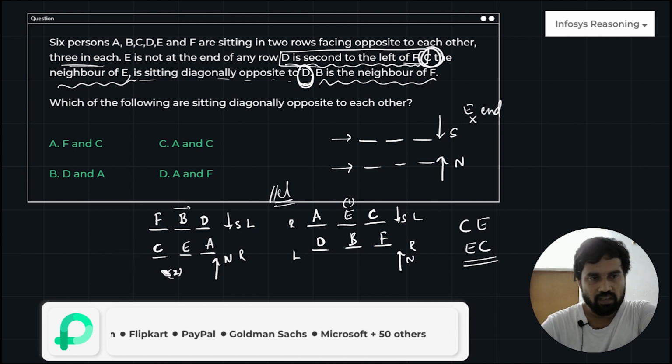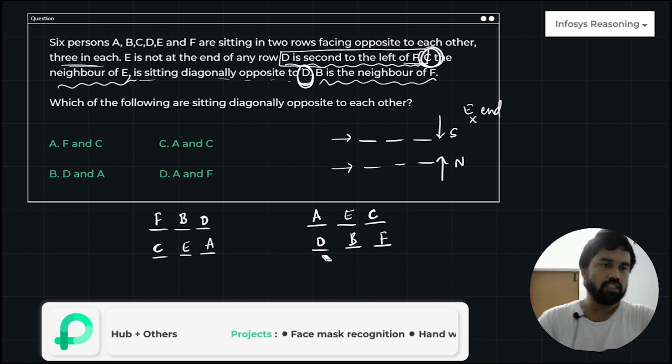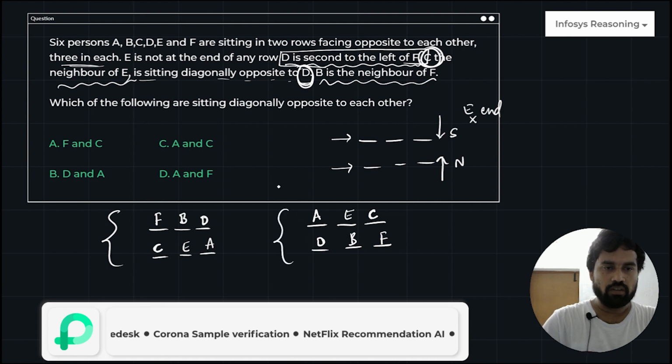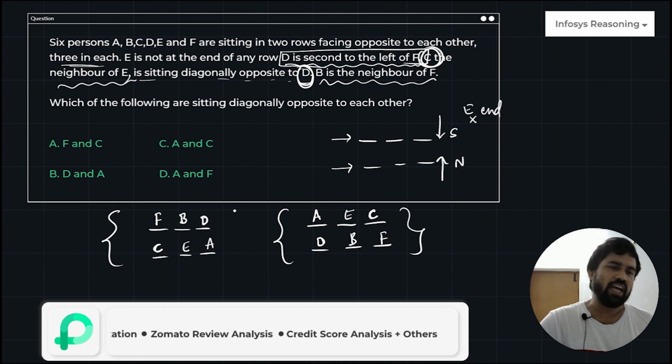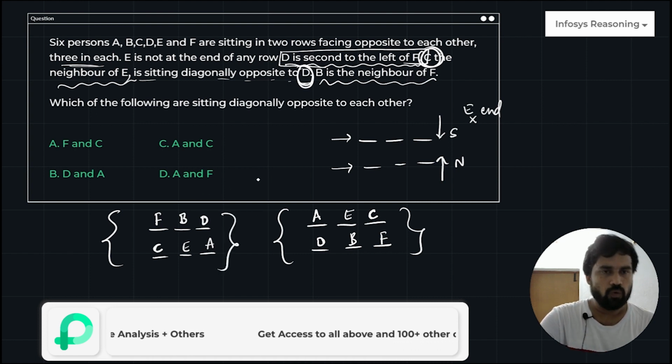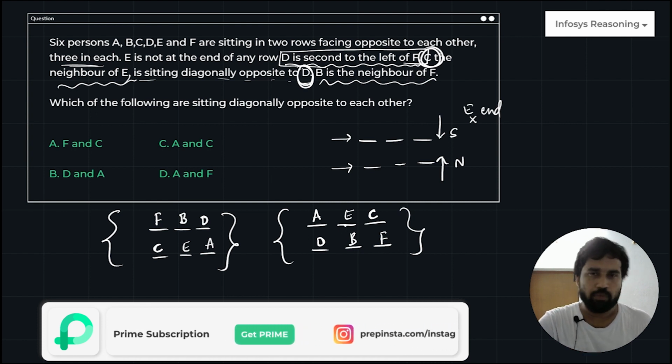I have written everything for your clarification. So now I'm leaving only our output answer so that you can easily get this arrangement. Just look here, these are the two arrangements we got from the data, and still we don't know which one to choose. So look directly at the question. If you don't get the same answer in the two possible cases, the answer will always be cannot be determined.